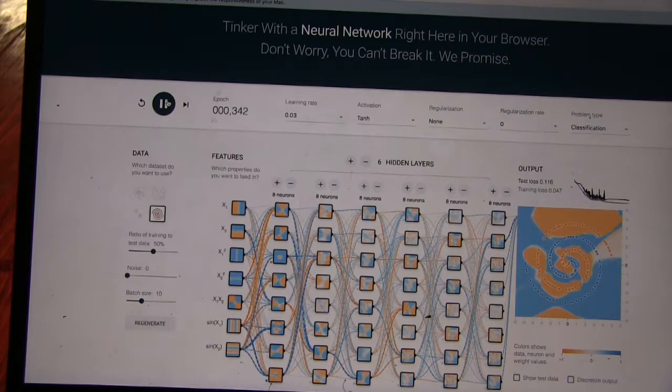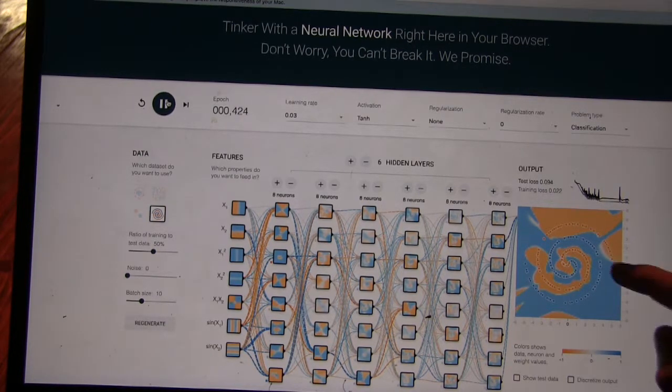Really tough. What do you think is going to happen if I add noise to the data? Oh, look at that! It was ticking along, and it spiked a little, broke itself, and then fixed itself. Is it better now? It's a little. It's about the same as it was. We've fixed the white area now. The orange area is orange again. I wonder if it's going to break itself again from here. Who knows? All right, that's interesting. As it was learning, it broke and then found a way to get better.